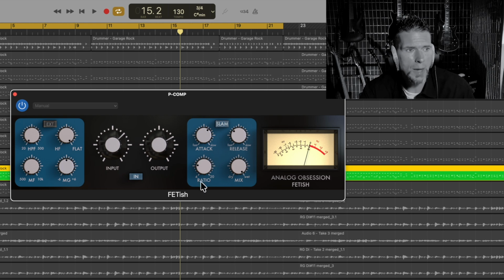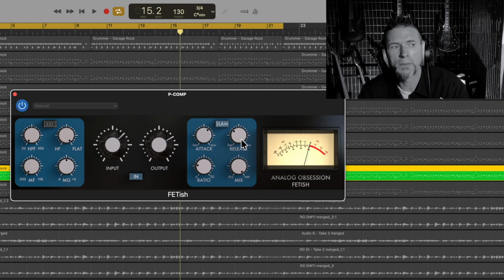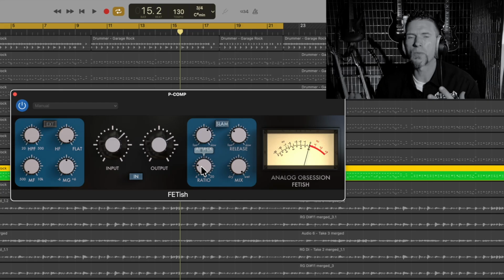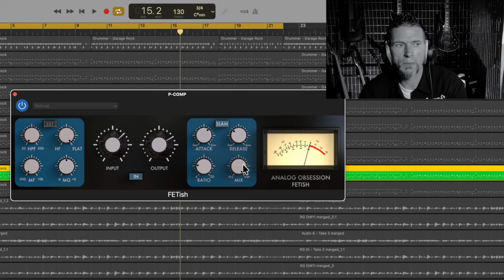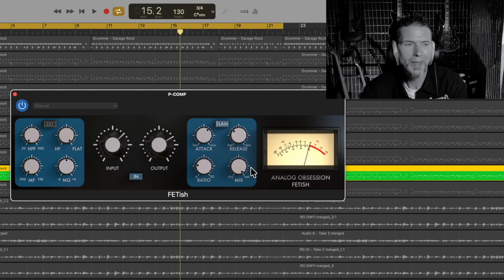Okay, the release, I'm going to have it a little bit faster. So the attack is about a medium slow, okay? For a BPM 130 tempo, you know? And then I want about a medium fast for my release for this, which is about 400 milliseconds here. And then the ratio, I've got it at 8:1. We want this higher than normal. And the mix for this one, always 100% wet, okay? So let me show you again, hit play, and I'll show you what I'm talking about.